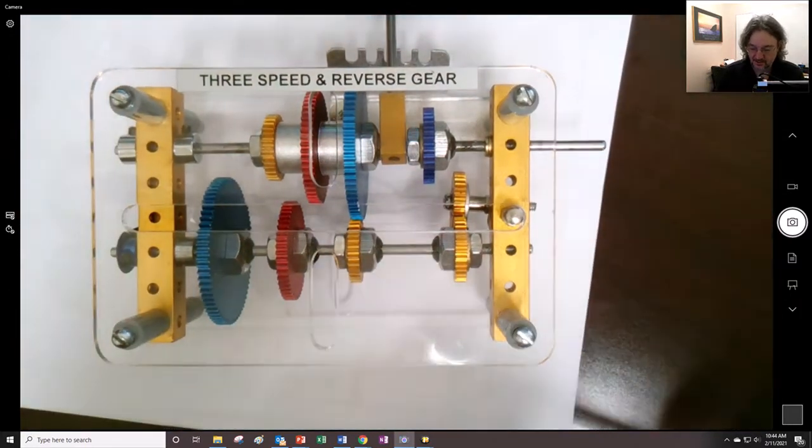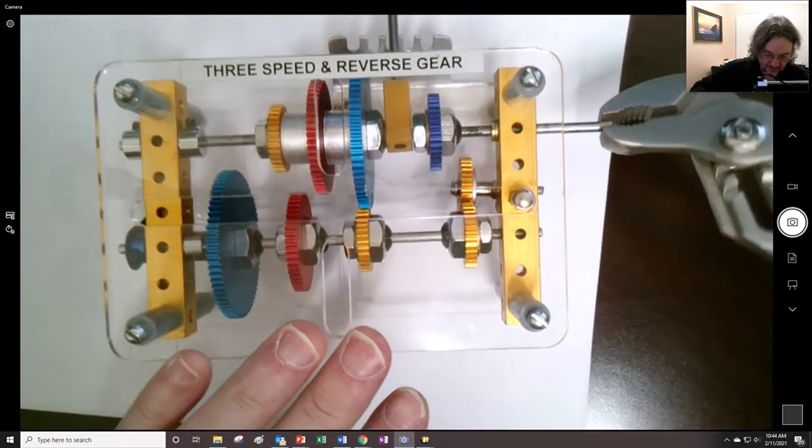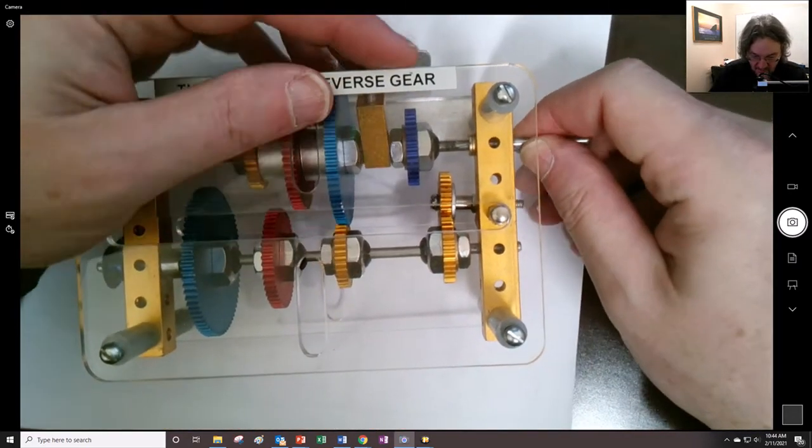No, jeez. This thing really needs to be lubed up. Huh? So that's why the thing doesn't. Yeah.